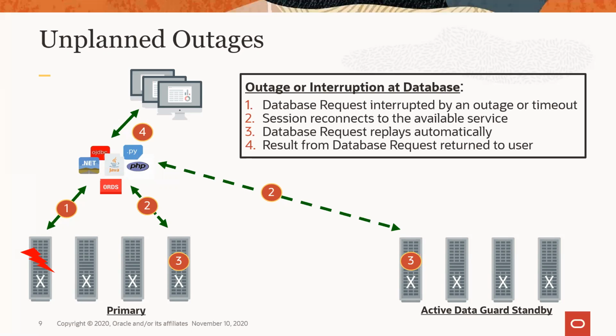Now there would be some delay there, because you know failovers or switchovers, they're not instantaneous, not like failovers within a rack system. So there'll be a brownout, but there will not be an interruption to the service being provided to the users. So in this case, if the entire primary rack system died, we do an automatic failover to the DataGuard side, the secondary side, do the role transition. The user session would automatically connect, and the replay would take place then, returning the results back to the users. All automatic, unseen by the users.